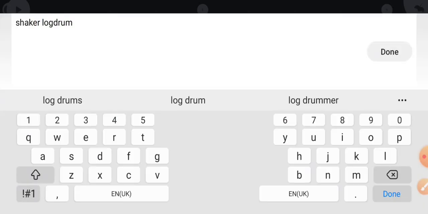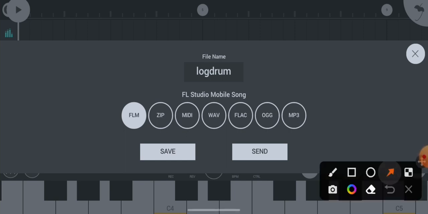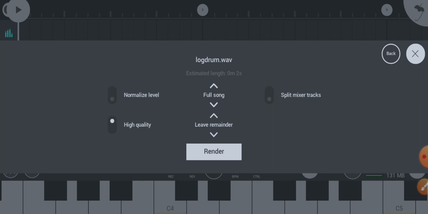When we made the shaker, we were supposed to rename it to just shaker instead of shaker log drum. Okay, so let's do this one. Let's name it log drum. Then click done, and now click on wave. Then save.